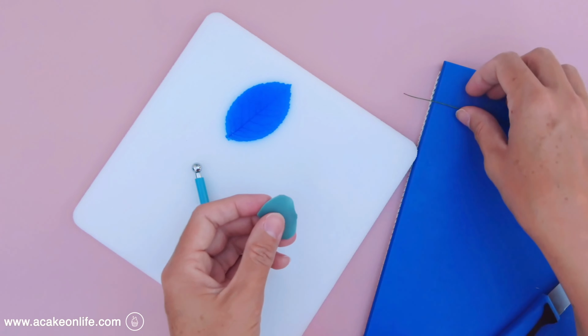So now all my leaves are coloured, I'm just going to use a glaze spray, and this will set the colour that I've put on so it doesn't come off, and just give a little bit of a sheen to the leaf to make it look a little bit more realistic. So I just spray it and then leave it to dry. So now my leaves are dry and we're ready to put them together.